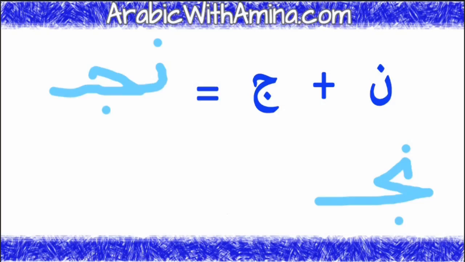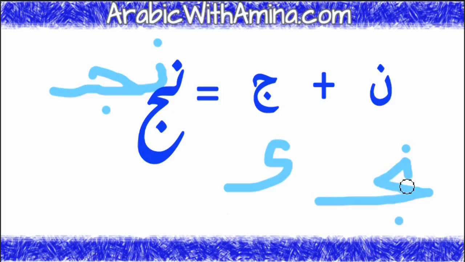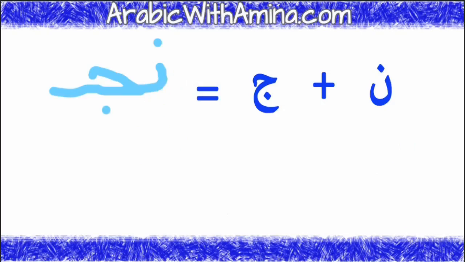And this is how it looks on the laptop. And in handwriting, you could find it like this. And sometimes in some books, you also find it in this way. And it doesn't only have to be the letter noon and jim. It could be any of the letters that we have here.